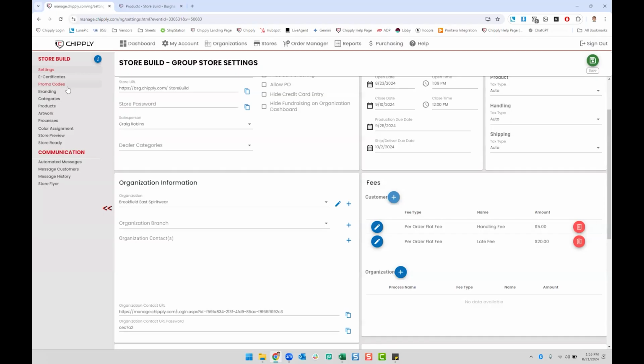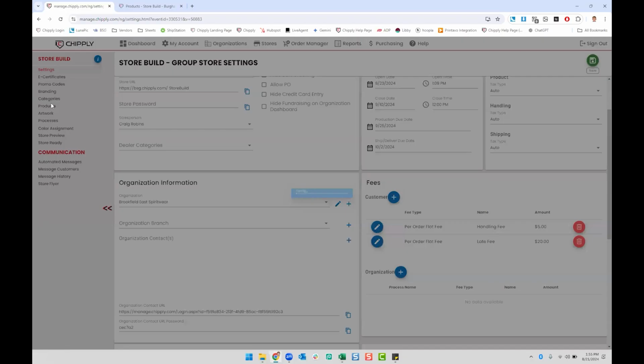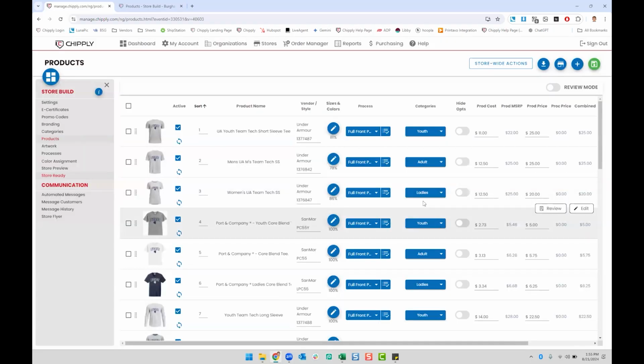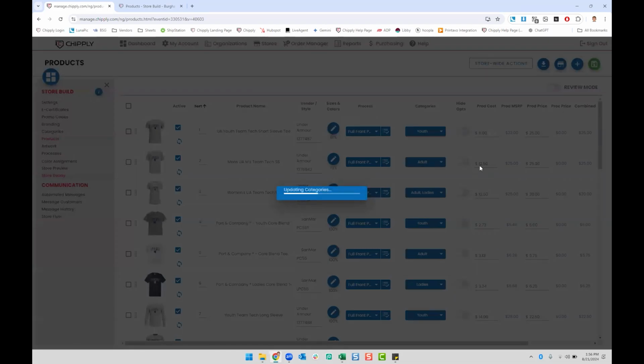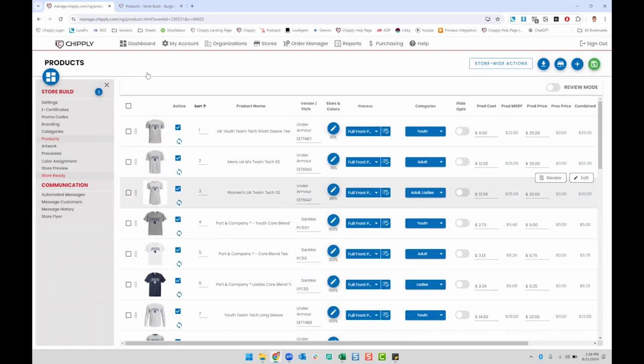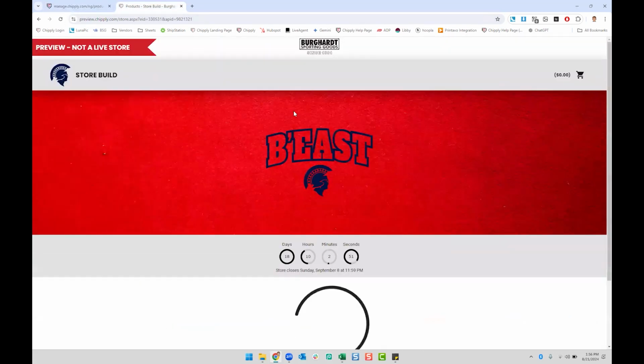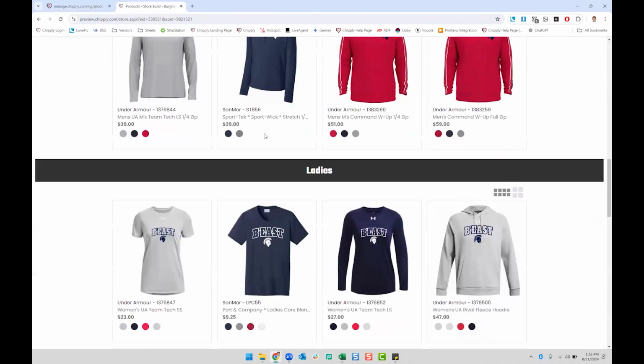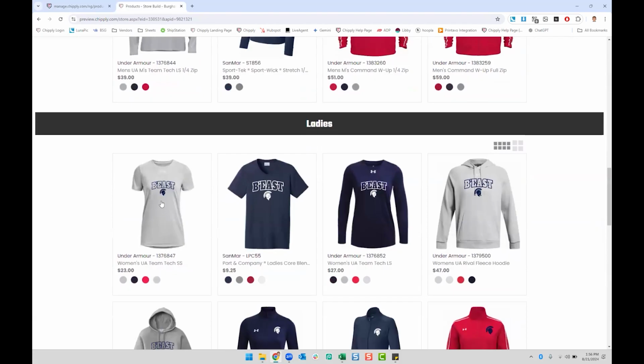Perfect. Here's a good one. Can an item have more than one category? Yeah, absolutely. A lot of times I argue that ladies can also be adults, so why not just put this in the ladies and the adults category? Then I can put one item in multiple categories. So that ladies item will show up in the adult category, but it also shows up in the ladies category as well.